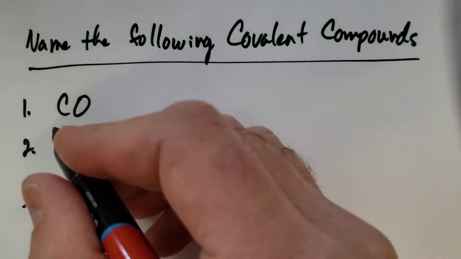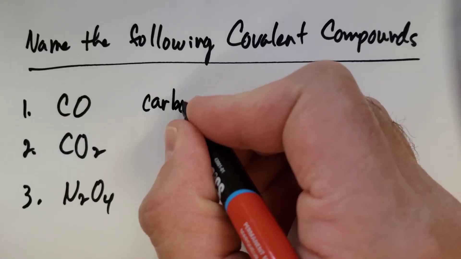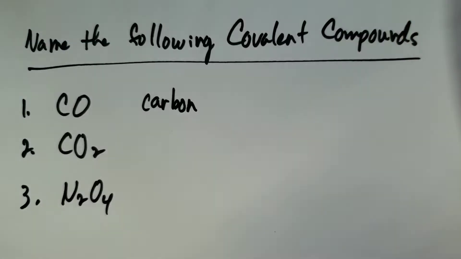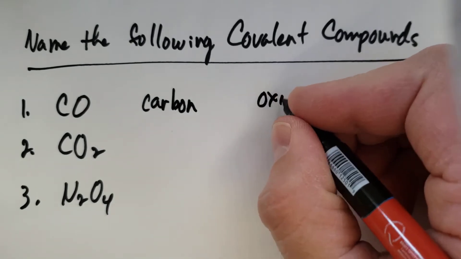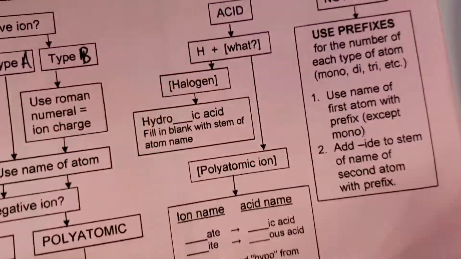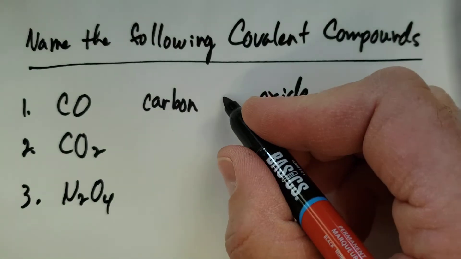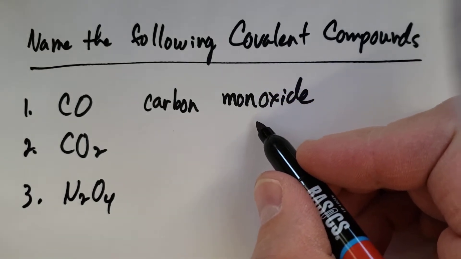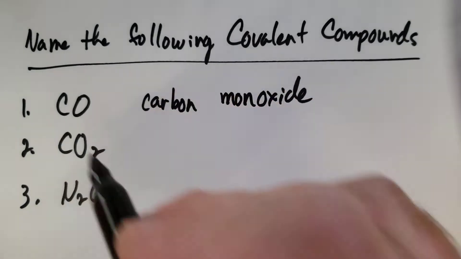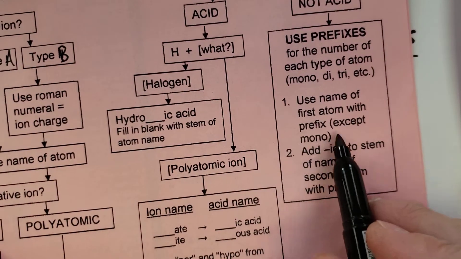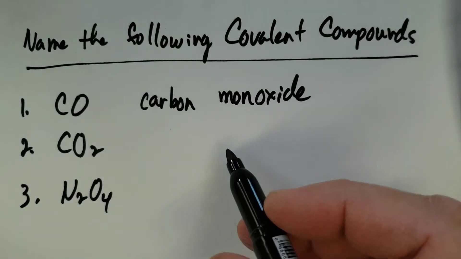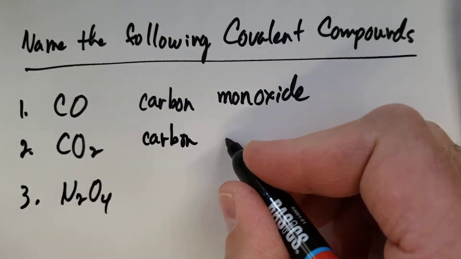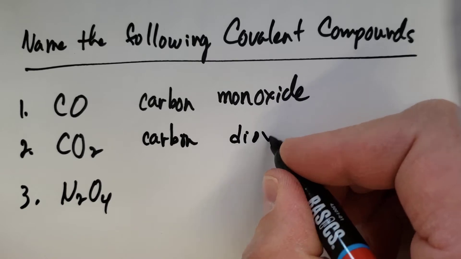So if I look at what we have here, you can see we have carbon and oxygen, but the second element has the ide ending. So carbon and oxide. And I left a little space here because with the second one, we always use a prefix. And the prefix for one is mono, but we drop that O off because it doesn't sound right if you call it monooxide. And we only have one carbon in front. But if you recall, we don't use mono on the first element. So it's simply carbon monoxide. This one here, carbon. This time we have two, so it's dioxide.